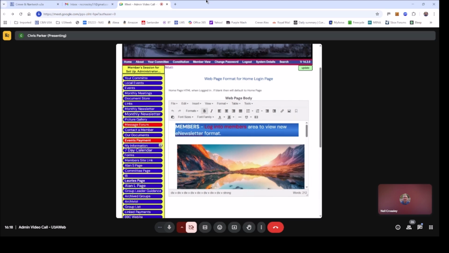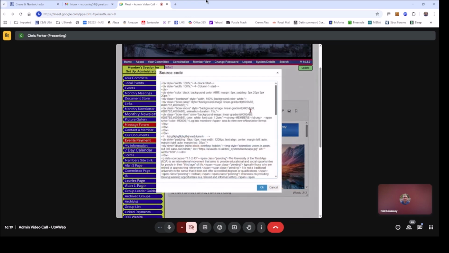I'm not sure who it was that asked the question, but I did find a few instances where in our test site when we were playing, I created things in Web Page Creator, but I couldn't get it to do exactly what I wanted. So I was then kicking across to here and getting the page up that Chris has got at the moment and doing the HTML stuff from this point. Does that make sense? Exactly.